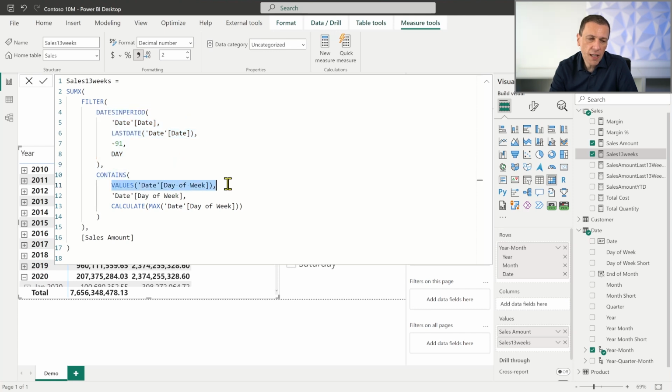And contains uses values, day of week, with day of week that exist in this table. But again, now it is using in the second argument the calculate max of day of week. Yeah, it is getting the last value of day of week, which is a string. So it is getting the last string in the current filter context that is visible, and it is checking whether this value is in this list of day of week. It completely doesn't make any sense. I'm not sure I can help him.